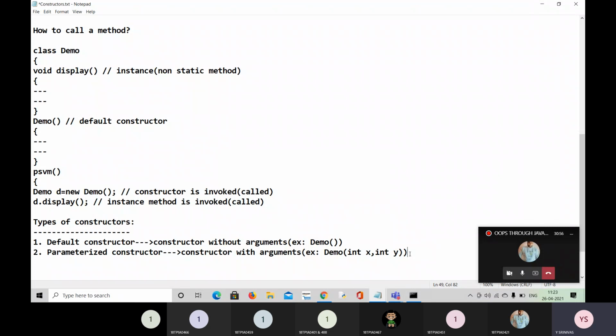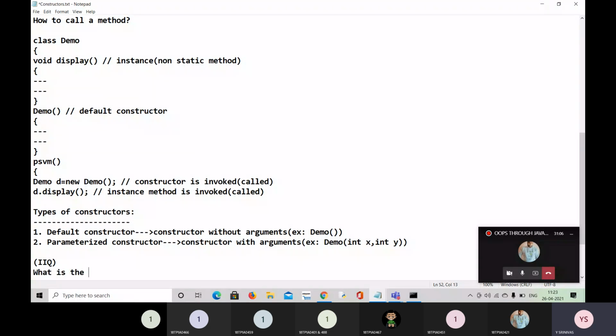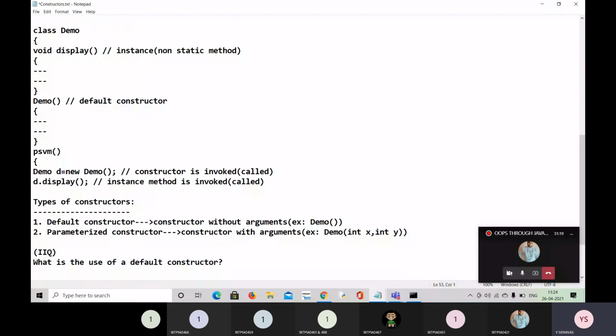Before that, what is the use of a default constructor? One important interview question. What is the use of a default constructor? Default constructors are generally used for variable initializations.